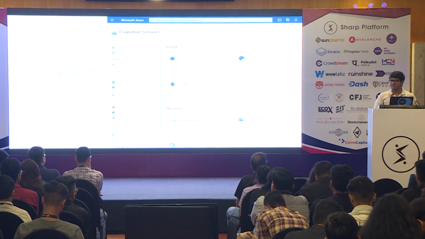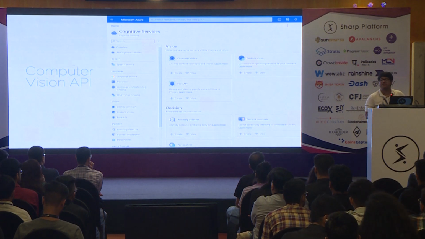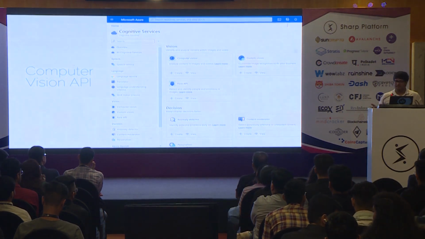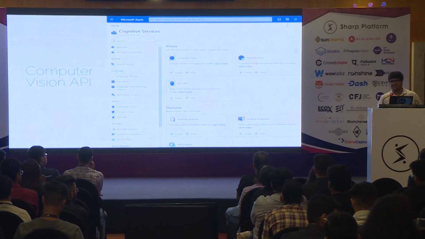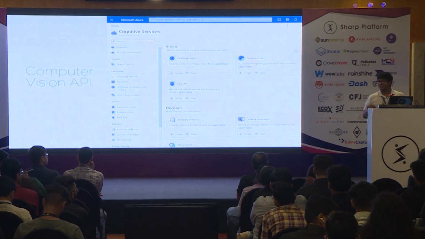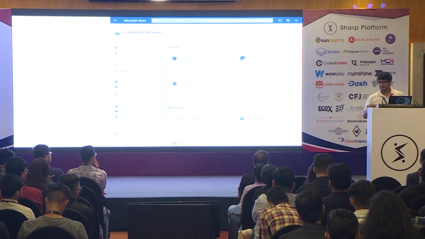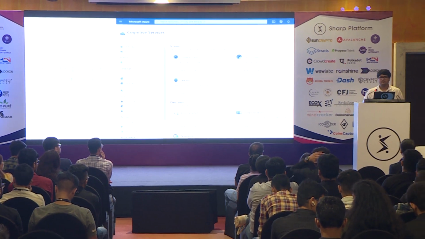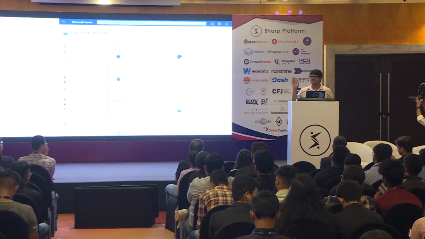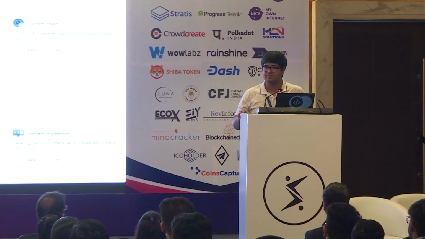One of the biggest features of the computer vision API is their optical character recognition API, or OCR, which lets you extract text from images. And with the new read API within their OCR offering, you can detect not just printed text but also handwritten text, which is incredibly difficult because, just for context, is there anyone who knows why you can never get a perfect handwritten text match anywhere?